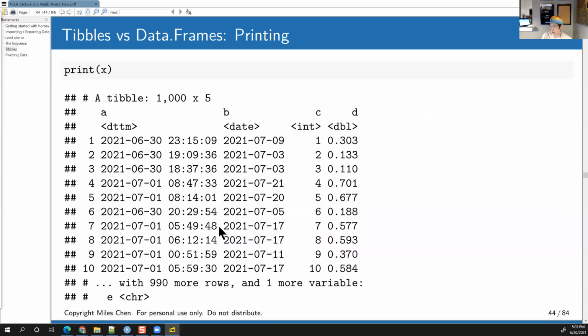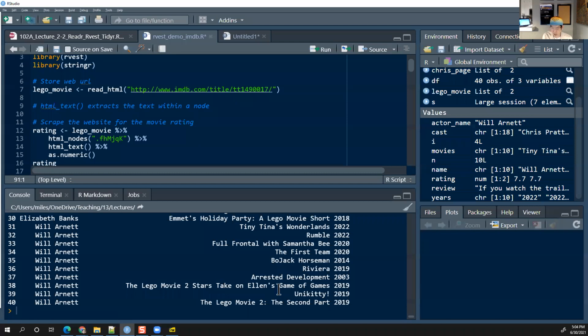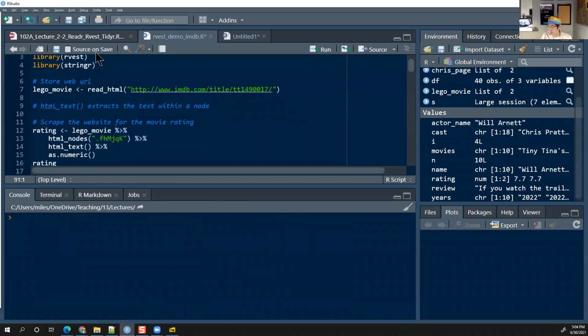So when you print a tibble, this is how it looks. There's an awareness of how wide your screen is, and as far as creating the slides, I set it so I only want my output to be a certain number of column widths wide, right? So there's an awareness of how wide the contents of the screen is.